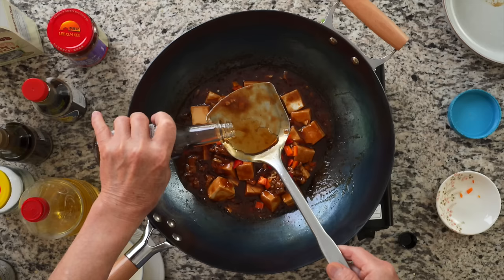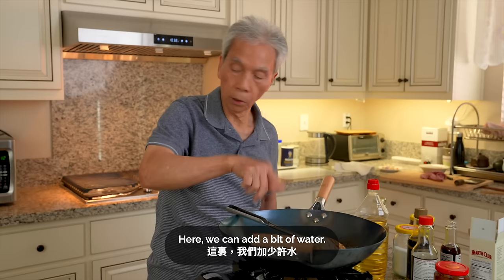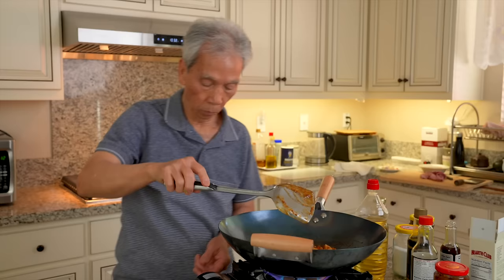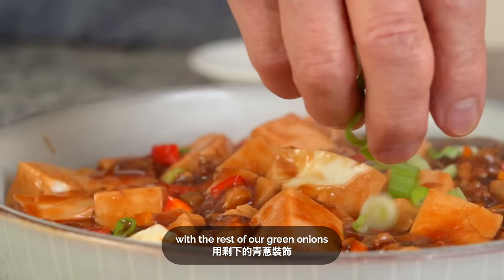Now, we could turn off the heat and plate, but if your consistency is not exactly as you like it, you can add a little water, no problem. Why? My dad added a tablespoon of water to his because he thought it was too thick. Then he did it back up before serving. Okay, done. Now we can plate and garnish with the rest of our green onions and serve to our family.